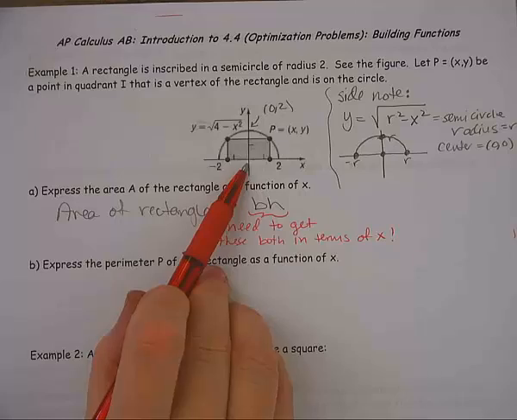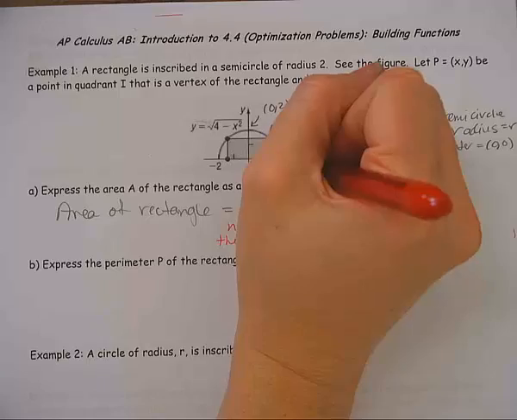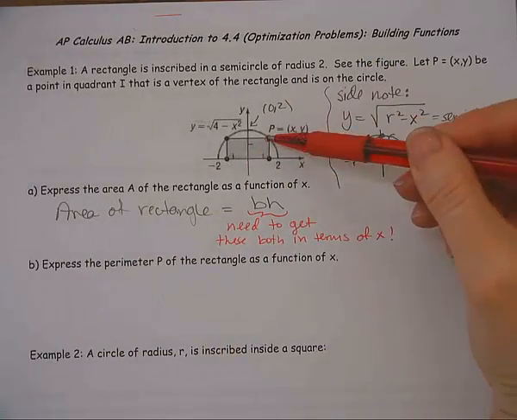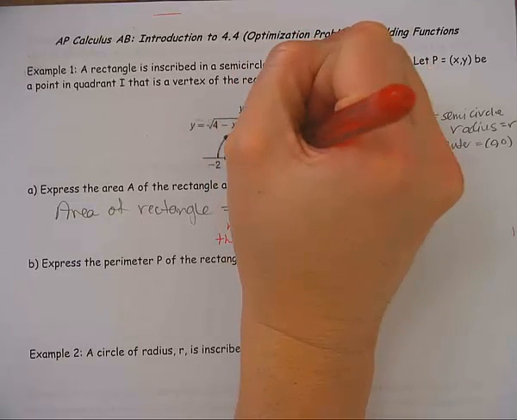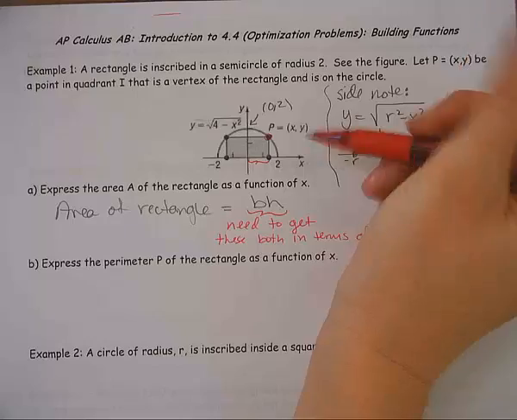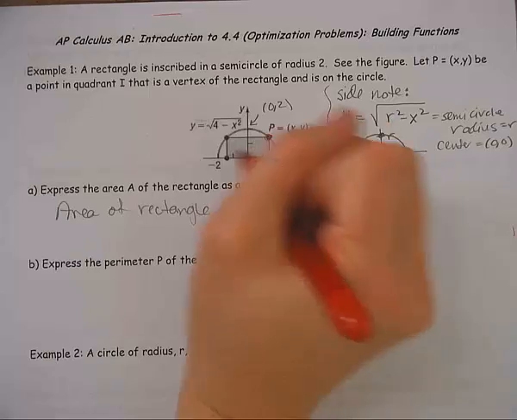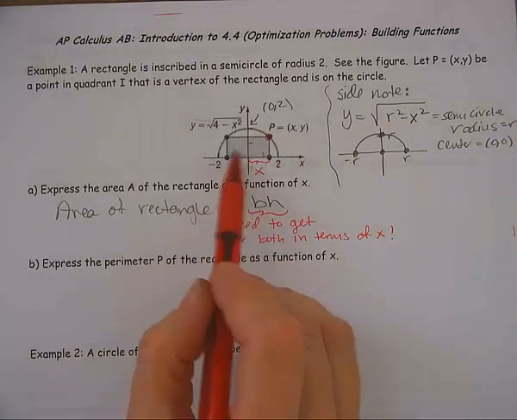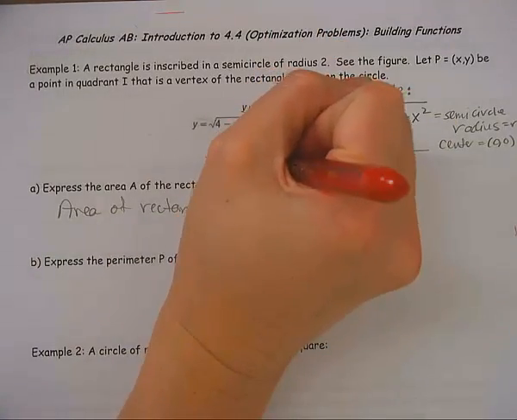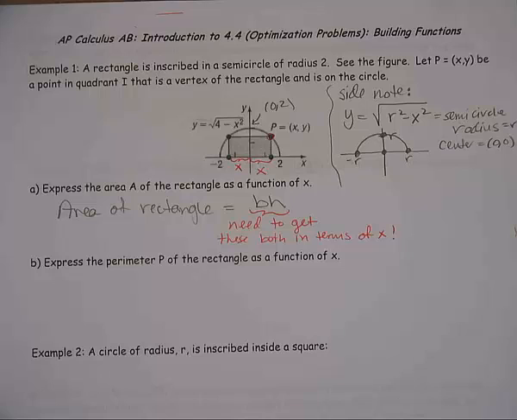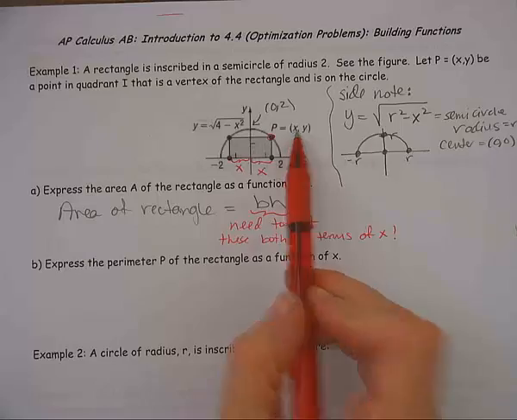So we come to the graph, and I notice that if this point goes out a distance of x, that would make the distance from the center to the edge of the rectangle a distance of x. Then, since the rectangle is symmetric over the y-axis, like this side is equal to that side, that would make that length on the left also equal to x.